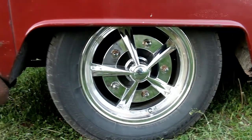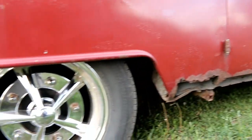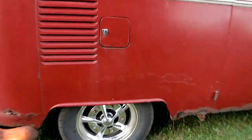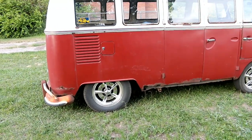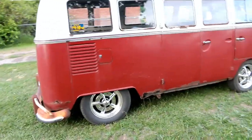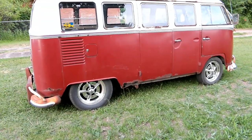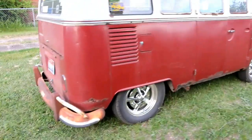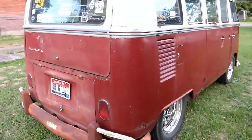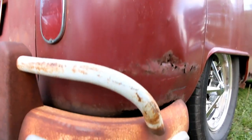So for the transmission, this has a 68 bug trans. So it's a straight axle. And then the front had the spindles flipped. That's how they accomplished kind of the lowered stance. Basically, it gets rid of the reduction boxes and just goes to a 68 bug transaxle. It's a nice height because it's still pretty usable. We actually just got done taking it on a little trip down some dirt roads, and it handles dirt roads and stuff fairly decent. But it's not so low that you can't drive it, you know, but it looks nice.